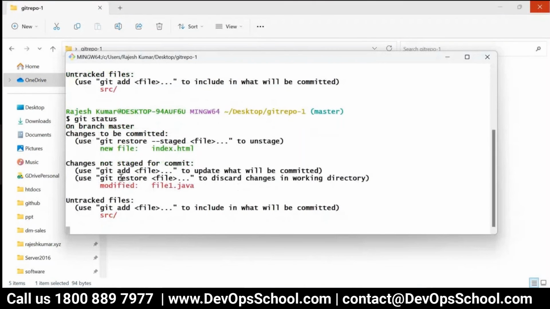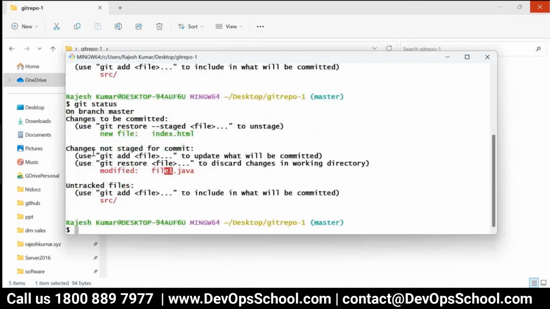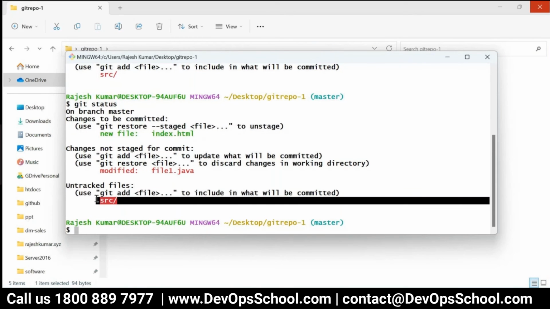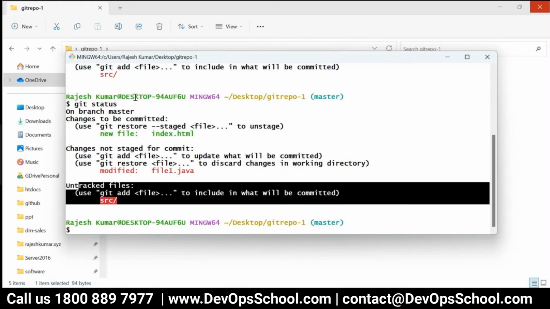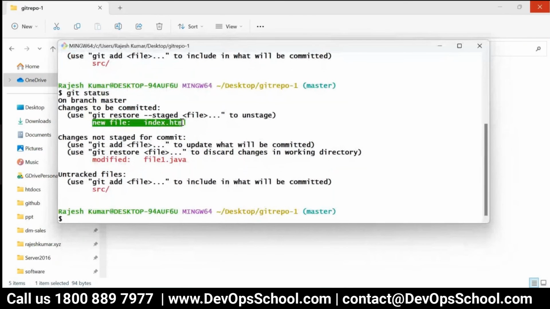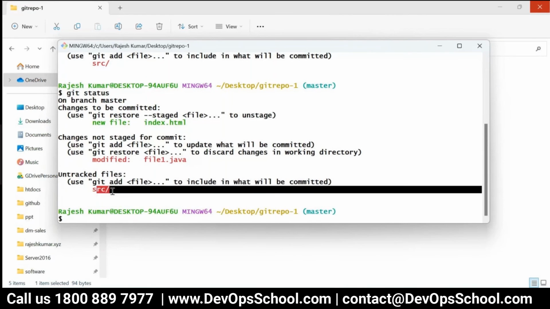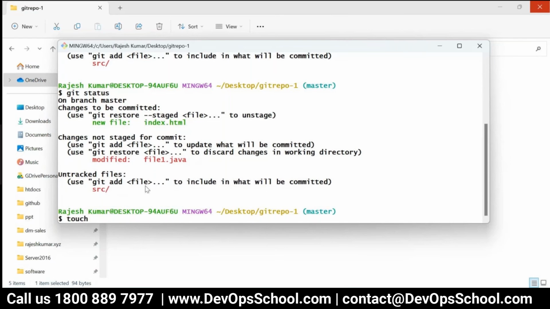Git is saying, hey, I have versioned this file. So that record I am having. That's the reason it says modified. Here it said new file. That means never committed, but it's added in the staging. And this file is untracked. This is the workspace. Look at this. So now this file in the working directory is an existing file modified, and this is a directory, and let me create one more file, touch file3.java. This is in the workspace.